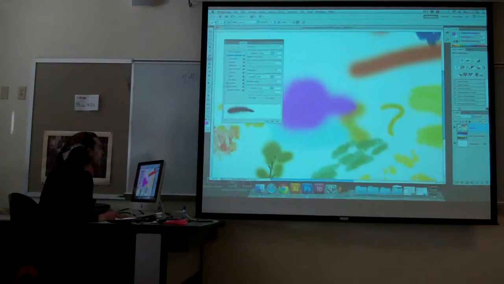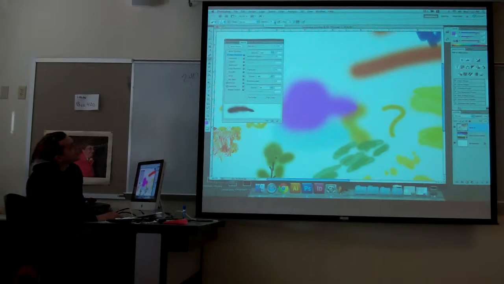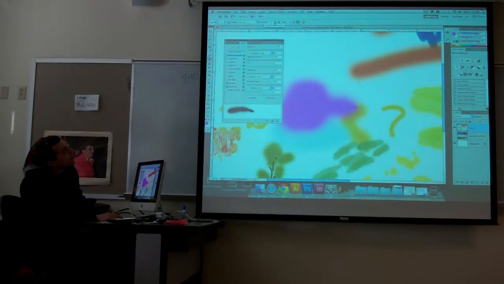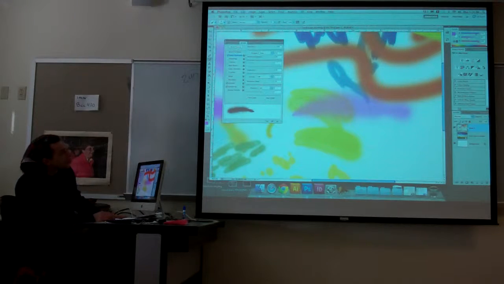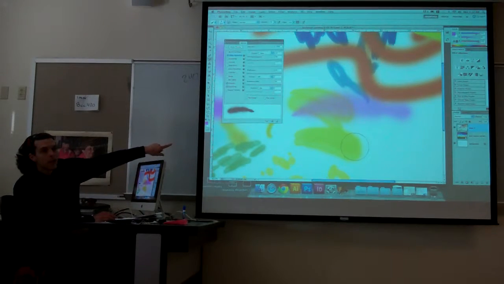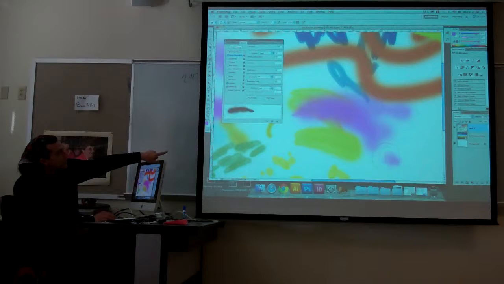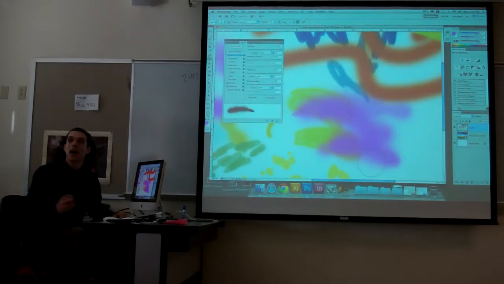Another control that does somewhat the same thing is opacity. Notice how if I turn down the opacity of my brush, we're not turning down the layer opacity, you'll see the other colors come through it, right? So here I'm brushing blue across that. You can still see those yellow dabs. And we can layer and blend on our canvas that way.